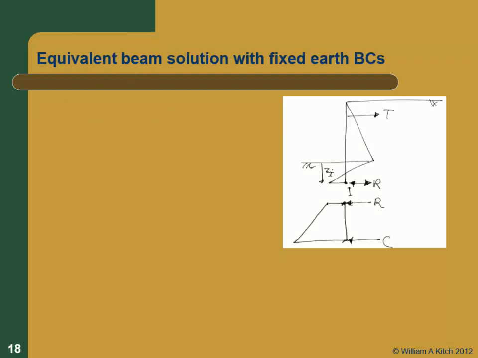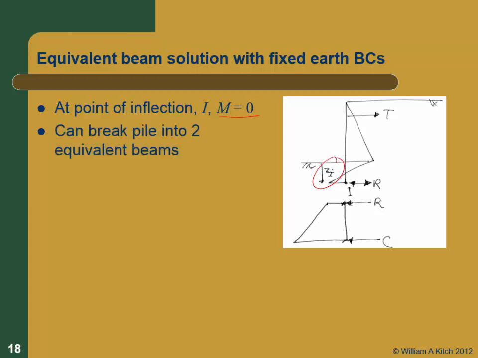So what we can do now is, if we knew where the inflection point is, we can break this into two different beams where there's no moment at those, and solve them statically and independently. We can solve them together to get the solution, because they're two different beams if you want to think of it with no moment in the middle. But we have to know this point of inflection, Zi. At that inflection point, there can't be any moment. So we break this thing into two equivalent beams, but we need to know where I is located.